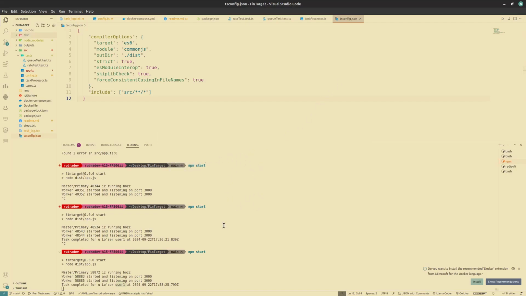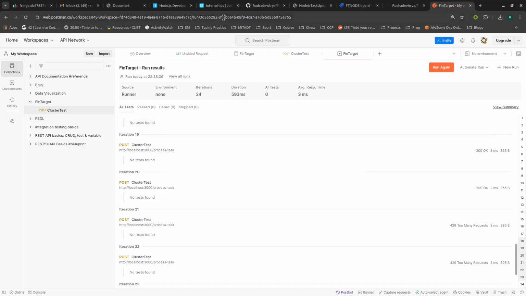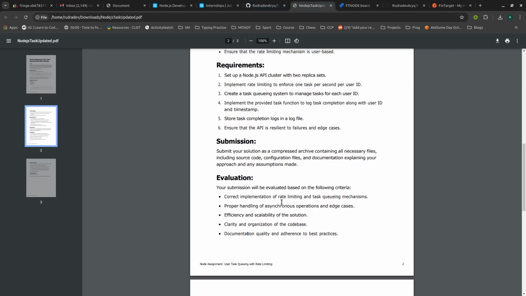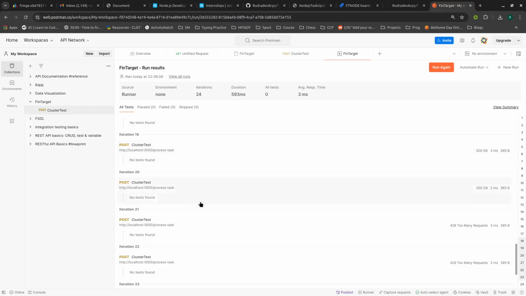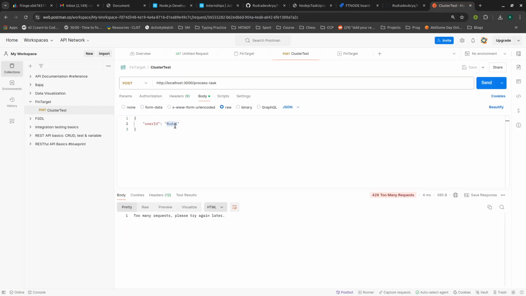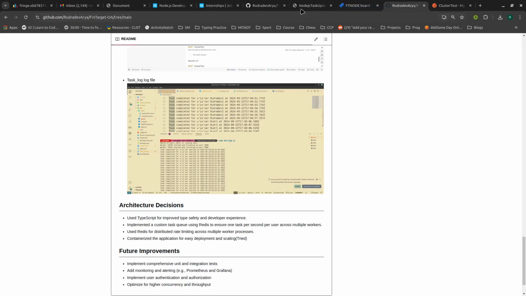So that was basically, I think, fulfilling all the requirements. Two replicas were set, the two worker nodes created, and the rate limiting implemented and demonstrated on curl and Postman. Also the queuing system to manage each user ID. So obviously these were different user IDs, one was user one, whatever the case may be.